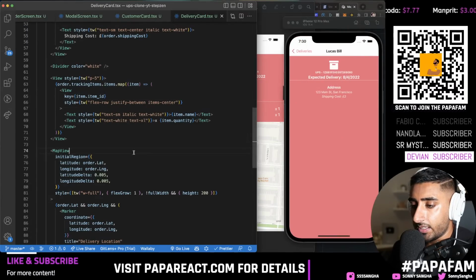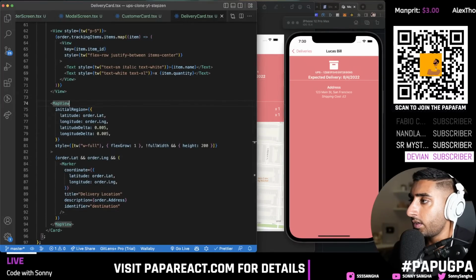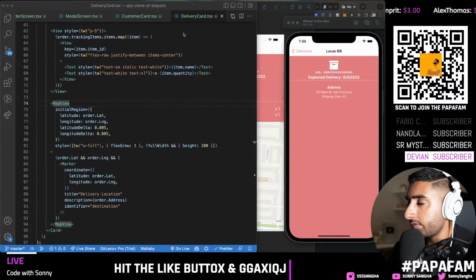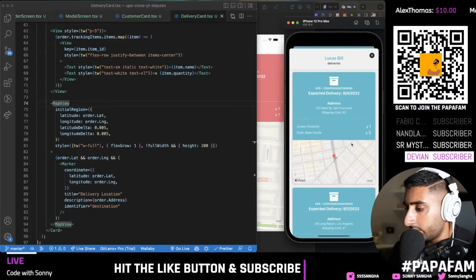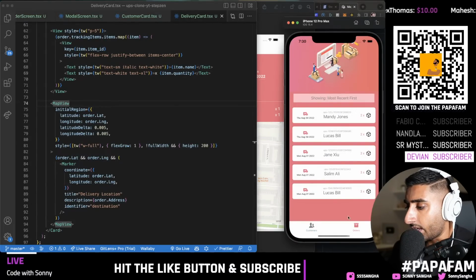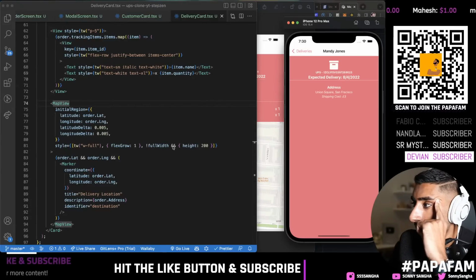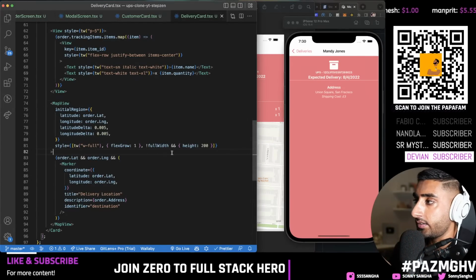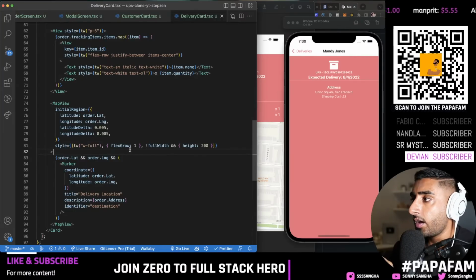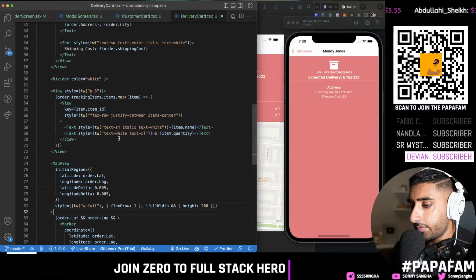There we go. And then the next thing is our map view, right? So our map view is not showing on the screen right now. It will show on non-full width, so it will show there. And this is most likely because we haven't got a height, right? So in this case, I'm saying if there's no full width and a height is 200, flex scroll 1, tailwind width 4, order long lat, okay.